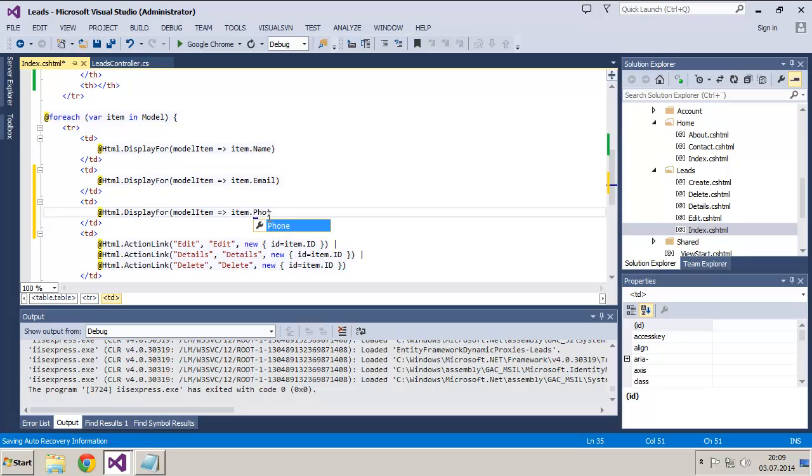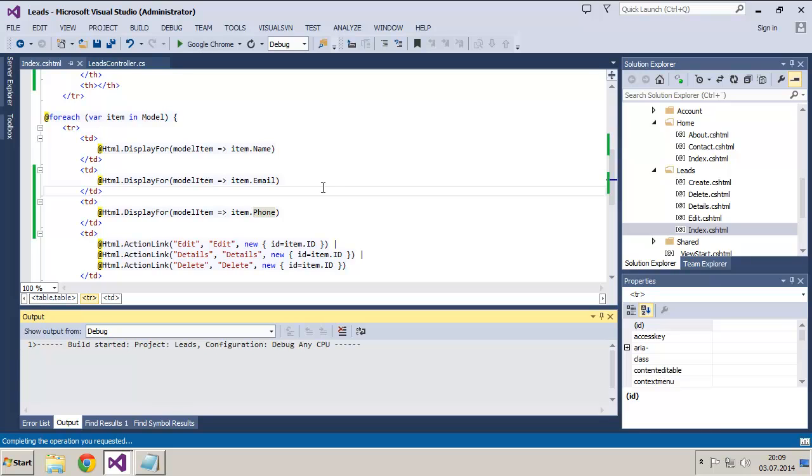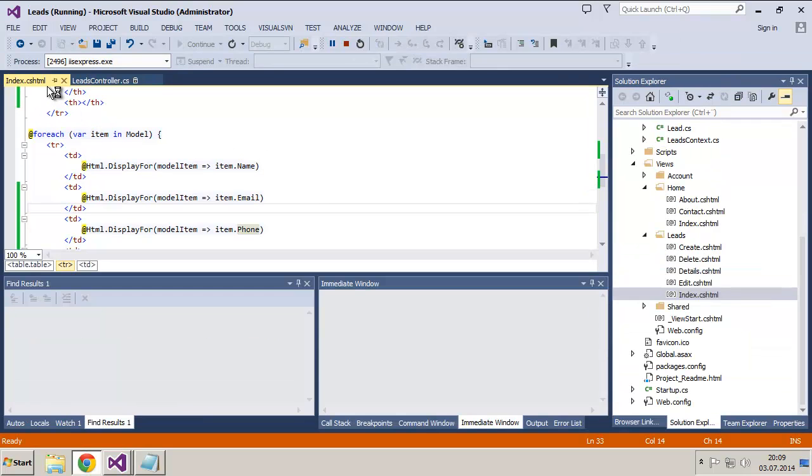Note, by the way, that we have a strongly typed model here, so you get IntelliSense, which helps you with typing correctly. Now that we've updated that, we can fire up this view again. When I start from watching this view, it takes me directly into that leads index, which is convenient sometimes.